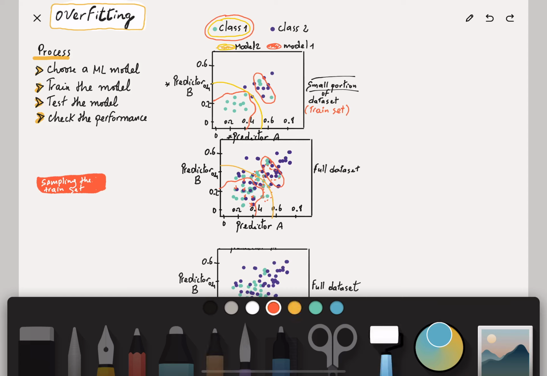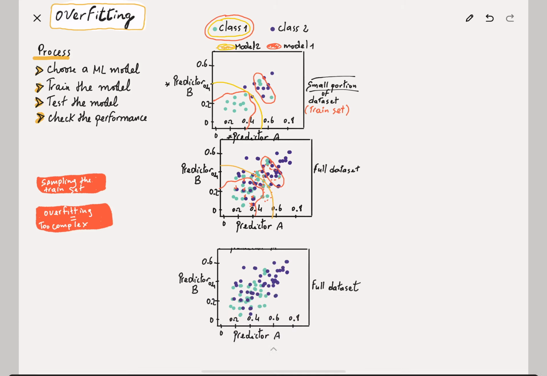So you might also say that overfitting is when the model is too complicated, too complex, right? You have a really complex model, and it might not be necessary looking at the data set, right? And then you might also say that model 1 and model 2 are actually not good models, because technically speaking, they are not fitting the data well. And maybe we need a third model.